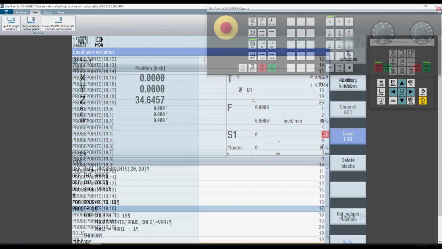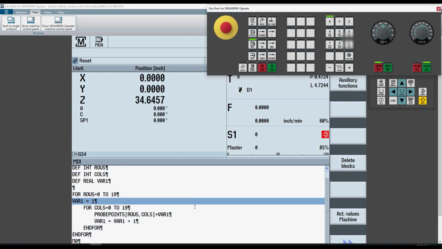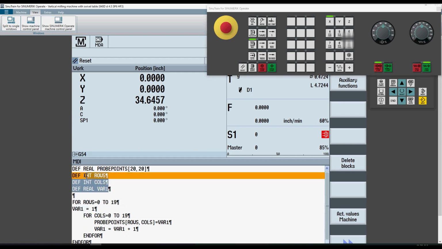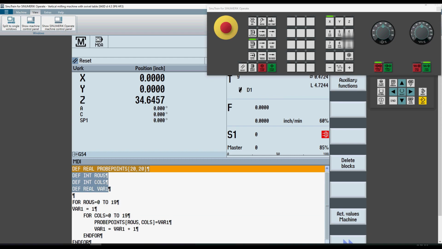array values. Now keep in mind that this isn't something that you would do normally on a machine tool as far as doing these for loops within for loops, things like that. These are just examples to show you what can be done with these data arrays, and all we've done at the very top is only created a handful of variables. We didn't have to create 400 variables called probe point because that's handled by the array. That's handled by the dimensions of the array.